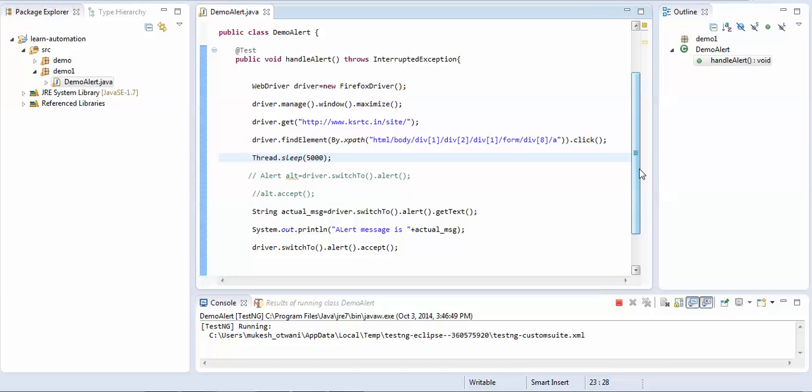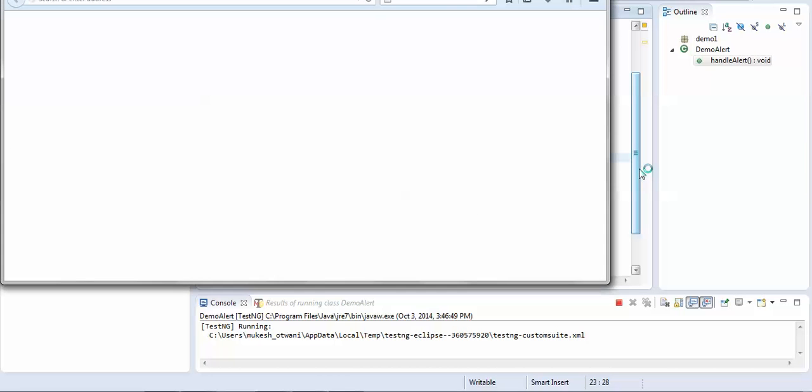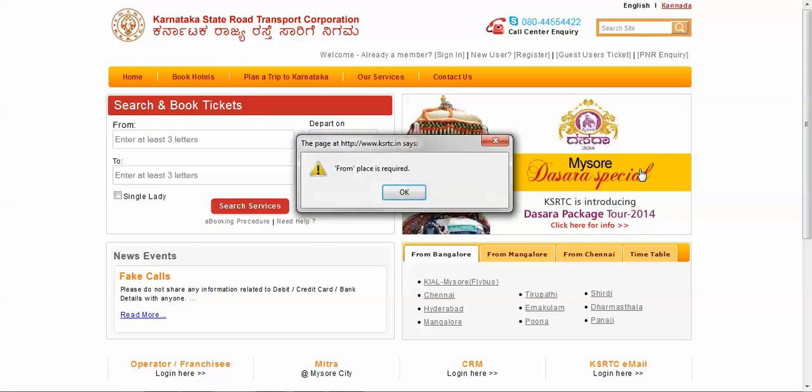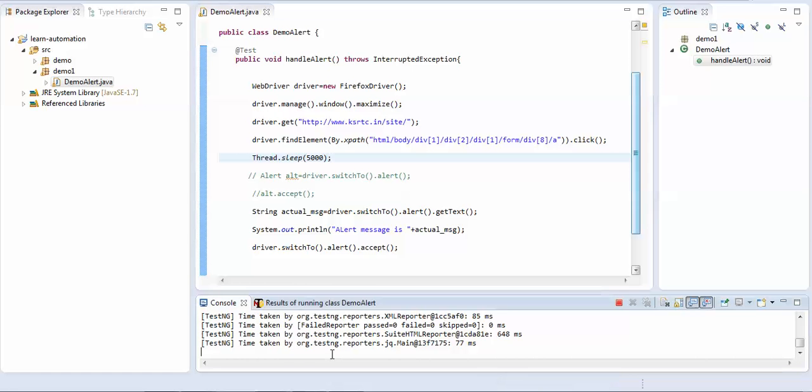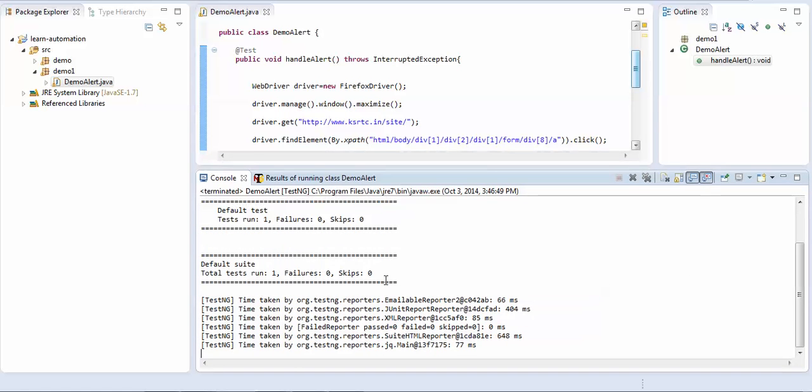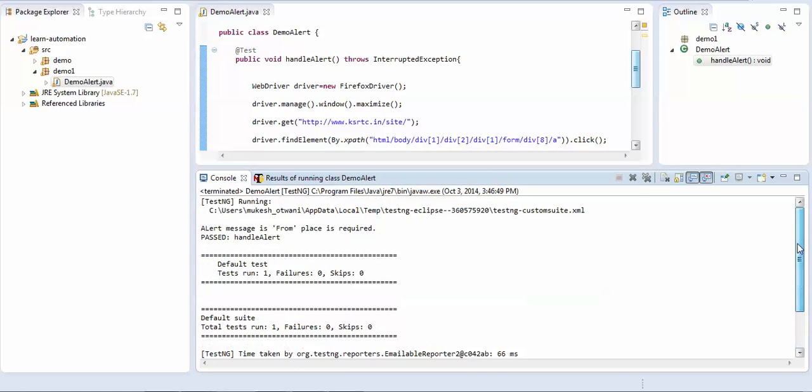So it is opening a browser, it will maximize, pass the URL, click on that button, it will wait 5 seconds, it is accepted. Okay, so now if you go to console and check whether it has captured the text or not. Yes, it has captured. The message which is coming is from places required. So this is the alert message coming.